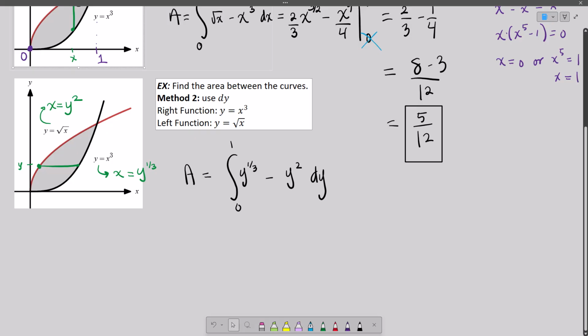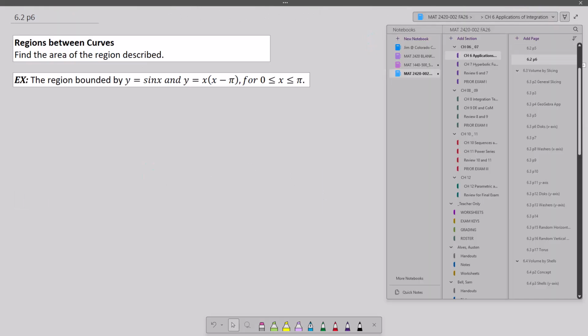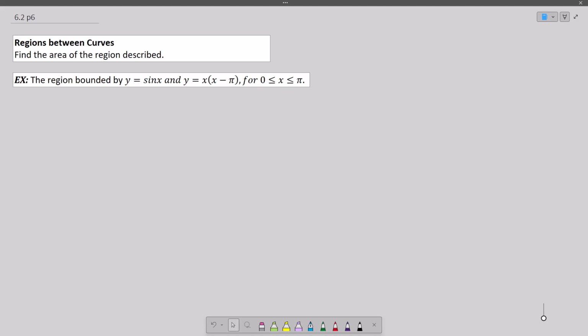Okay, let's rally for our last slide. Ooh, some more trig. Shocker. So find the area of the region described. We've got these two curves. Let's graph. So the first one, y equals sine x, that should be a pretty easy one to graph. If you want to put in your key points, you can. For sine, there's 3 points right on the center line. And then sine is up to the left, down to the right, and it's going to do that thing-ish.